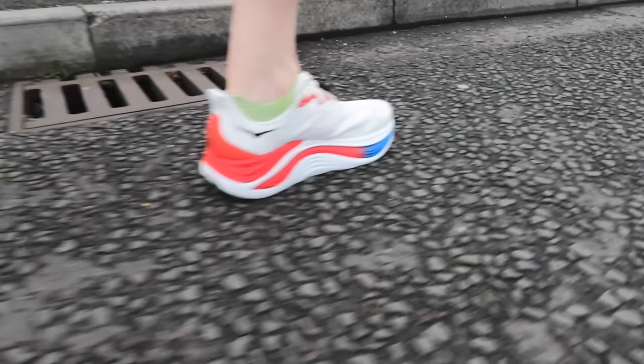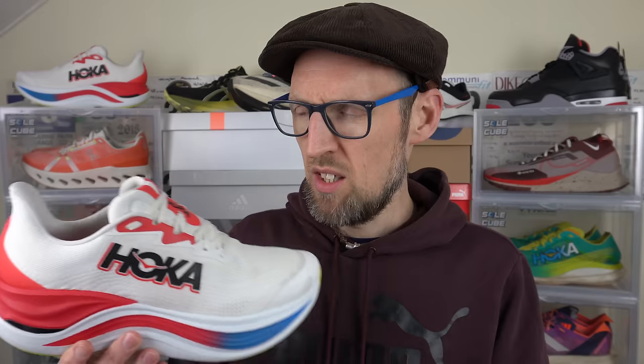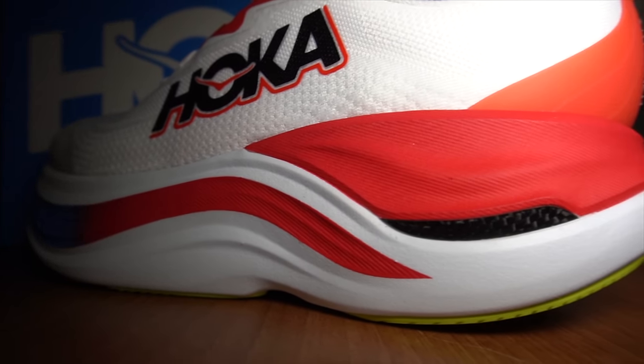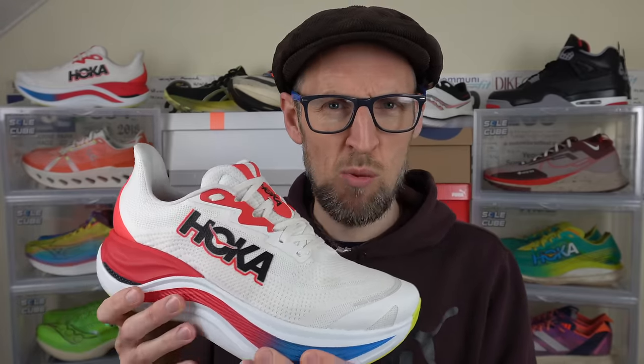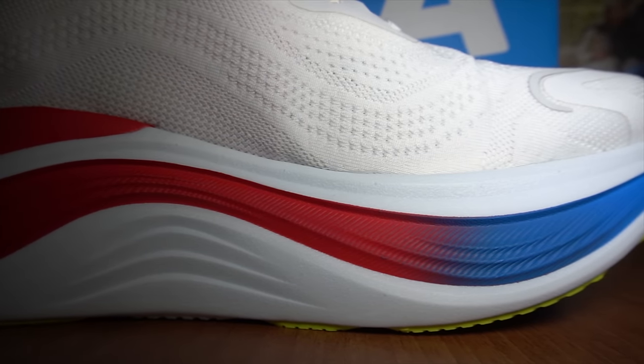Midsole-wise, off the bat this is no Prime X Strung beater. You don't have the overt squash in the Skyward X — it's a very controlled midsole, which I think is partly down to the plate placement. It's a really weird-looking plate, almost an H shape. After initial runs, all of the components take a little bit of time to break in and bed in, and it got better and better over time. I've got about 14 miles in now and I'm quite enjoying it. There's certainly some forgiving squash in the layer directly under your foot and bizarrely the shoe feels in no way as high-stacked as it appears. The construction is similar to the Vaporfly — an SR02-style frame with a PEBA insert — and the two foams complement each other very well in the Skyward X.